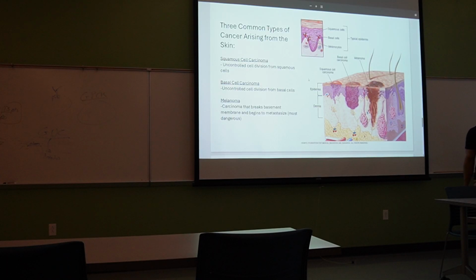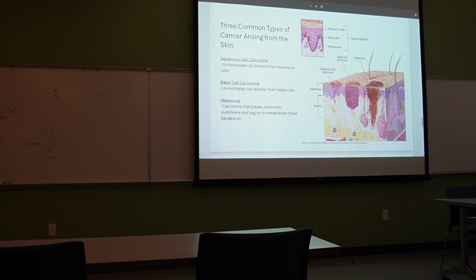Well, you can kind of tell from the name, this is squamous cells. This is cancer of the squamous cells. You already know what that is, right? These are squamous epithelial cells. They have that tapered end or flattened cells, and it's developing cancer. This is uncontrolled cell division, particularly the squamous cells up here. This is probably the most common type and not very detrimental at all. You can cut these things out fairly easily.